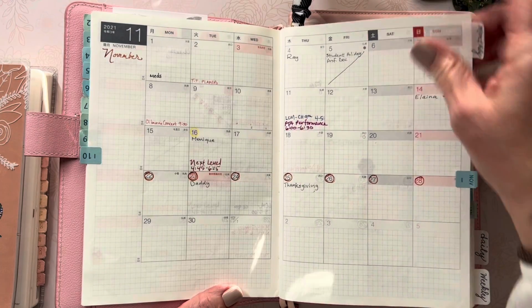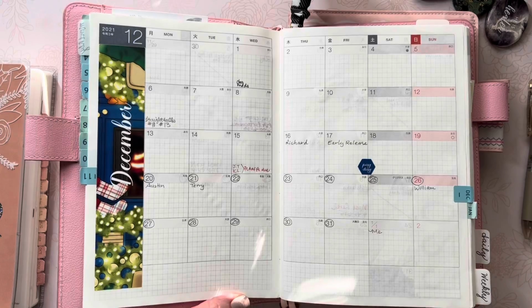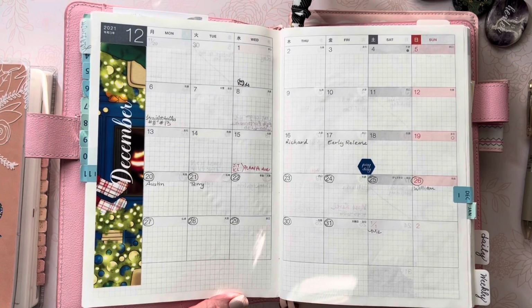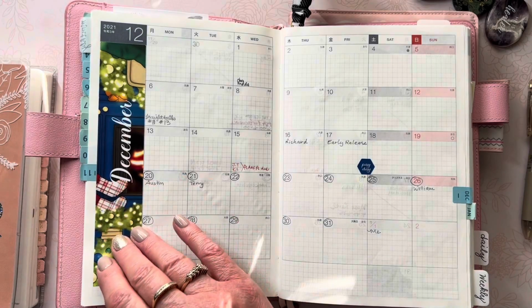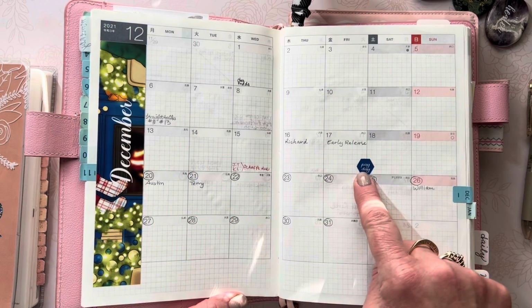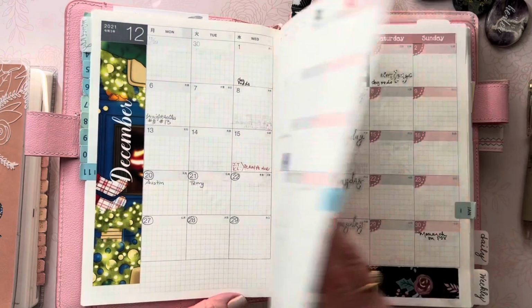Again, just using it as a scheduler or to notate things. And this is my first DEK Designs sticker kit that I received. So I put down the sidebar or the name of the month and a payday sticker. And again, I'm back to my pen. I really didn't know what to do with stickers at the time.